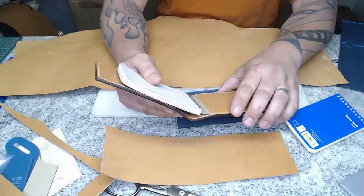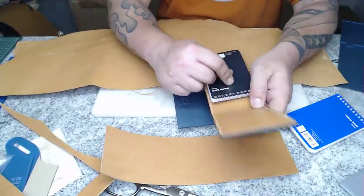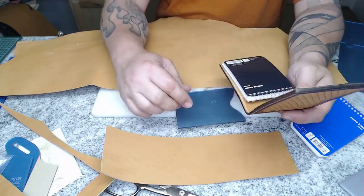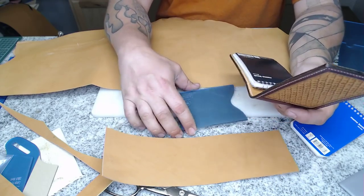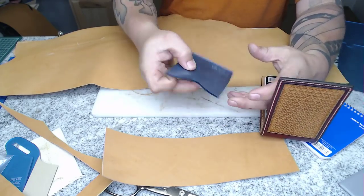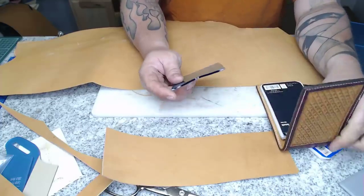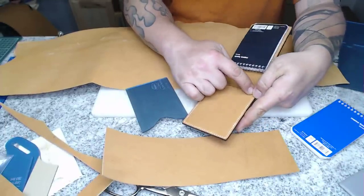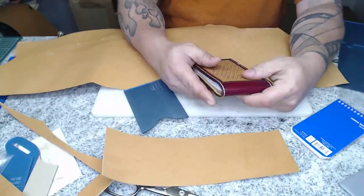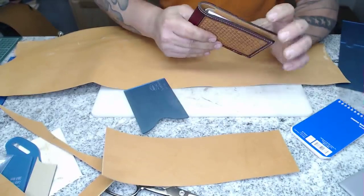And if I do that, then the problem is that you risk the chance that when you're writing on this, you have a hard time with that little cutout. So on the backside piece, I'm actually just gonna cut out a rectangle, and I'll show you how I do it. I'll cut around three sides of it, and then I'll just flip it around and cut that fourth side, and I'll leave that little fancy scallop off. And then when I make my front pocket, I'll put that scallop on there, just because that part will be seen, and I think it looks a little prettier than just a plain line like this prototype one has on it. Okay?